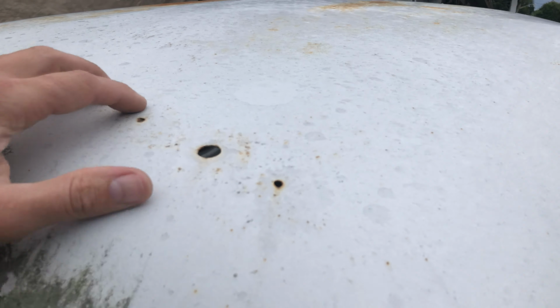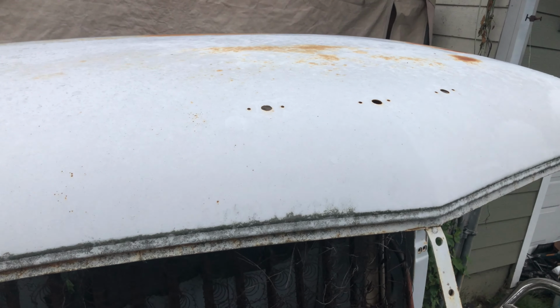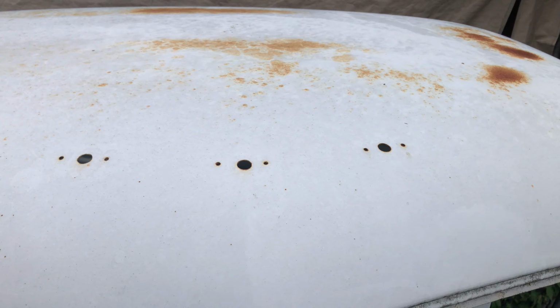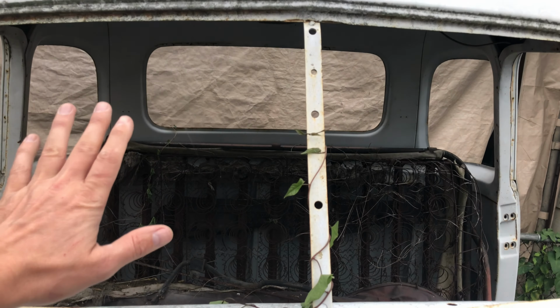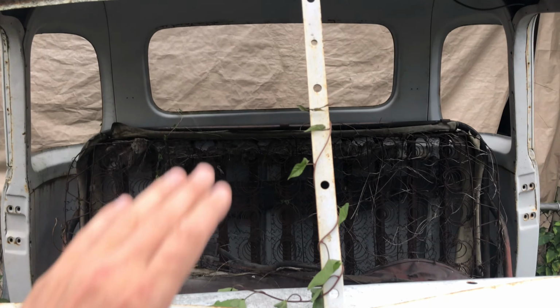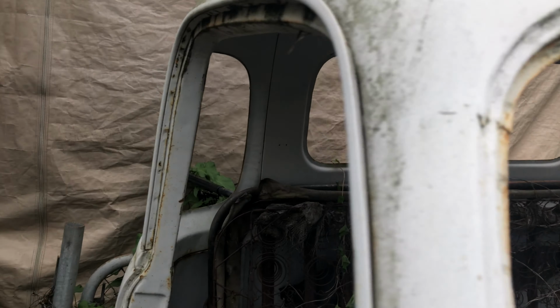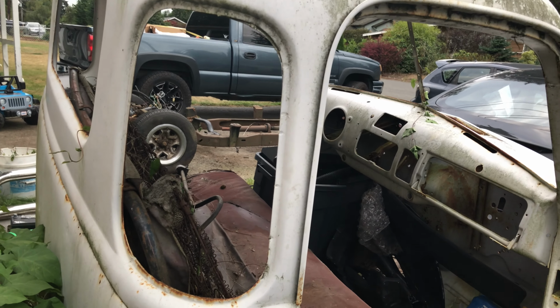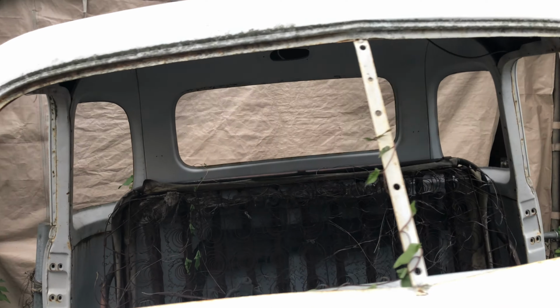Also, back when I got the truck, it did have these lights up on the roof, and I'm pretty sure that these were installed there when it was still part of the Forestry Service. So in the beginning, when I started looking for one of these trucks, I wanted to get a five window. Five window meaning it's got a split front window, where you have two pieces of glass with a split in the center, and then you've got your center back window, and also two side windows. The good thing about the two side windows is they allow a lot more light into the cab, plus that eliminates some blind spots and you can see much better out of the sides, and I think they just look way cooler than the three window trucks.